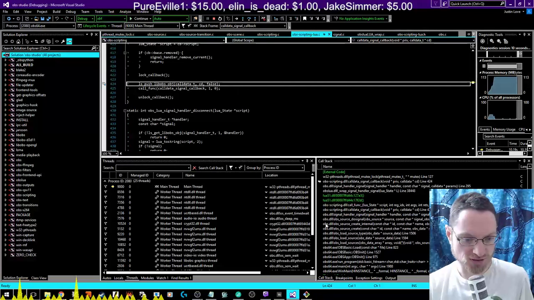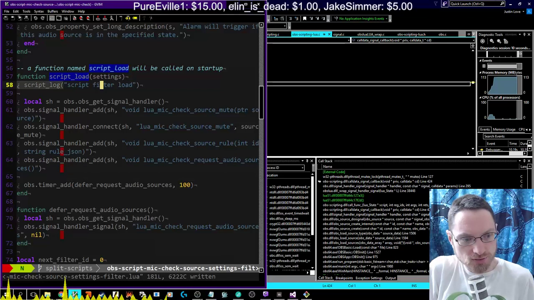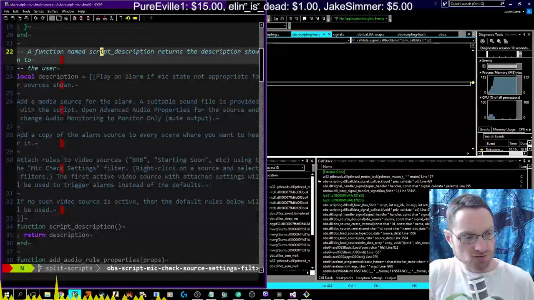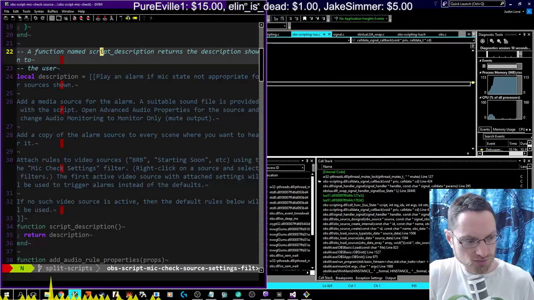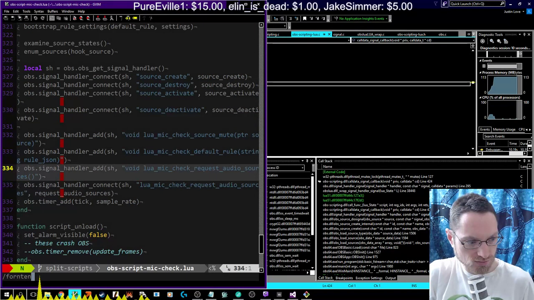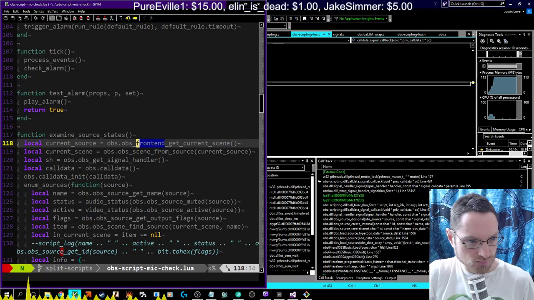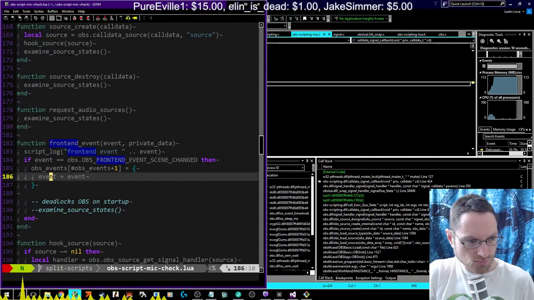Now, you know what? This is probably the same issue I had before, where I had to defer this. So front end. Yes. And I've just been using event as that because I was expecting to use it for front end events.